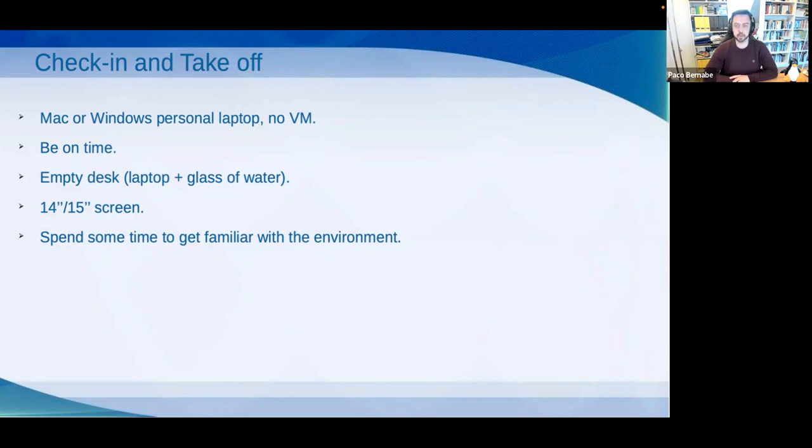When it comes to your desk, please leave it totally empty. Just have your computer or laptop, and they allow you a glass of water, but that's the only thing you need to have. The check-in is quite strict, so they don't allow anything on your wrist. They're going to check your ears, so you have to take your camera all around the room.